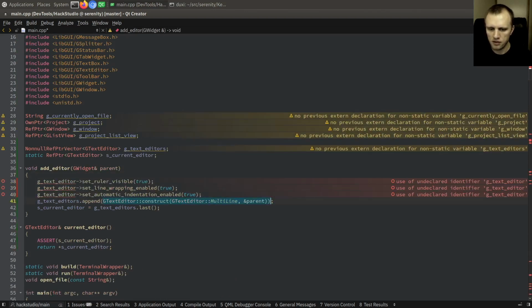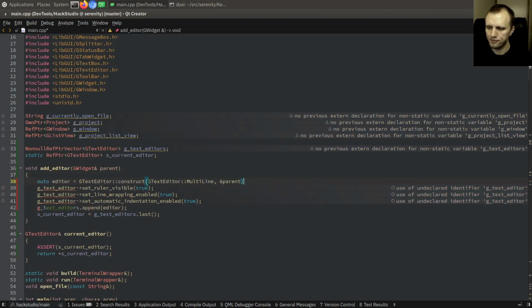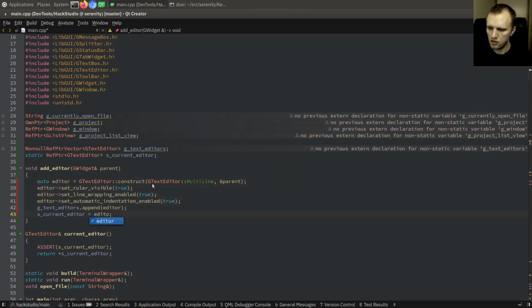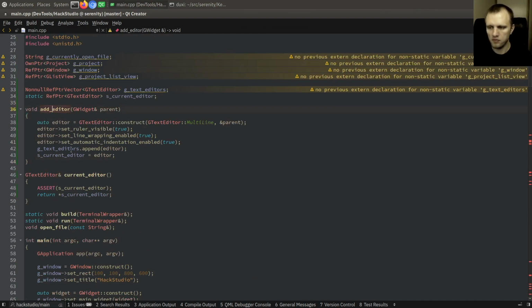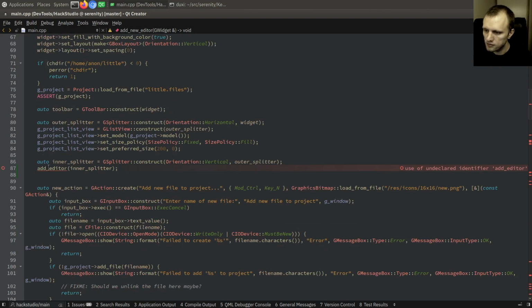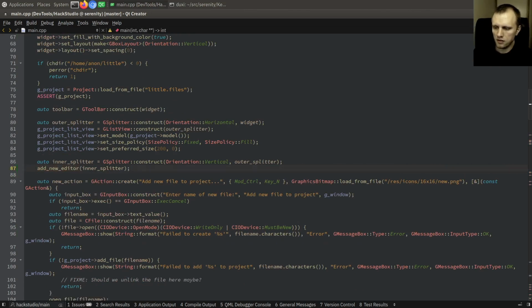So actually, this would probably be easier to do this way. Editor, like that. All right, cool. Maybe we'll call it add new. Okay.